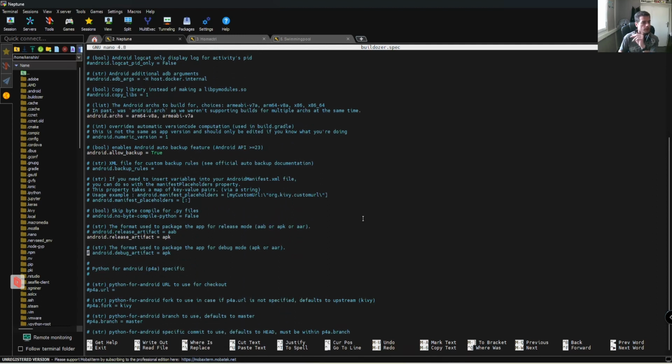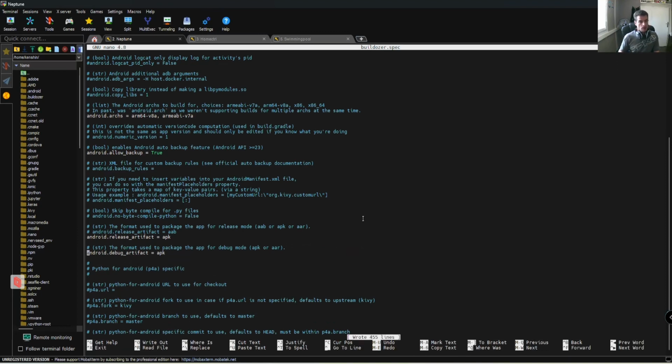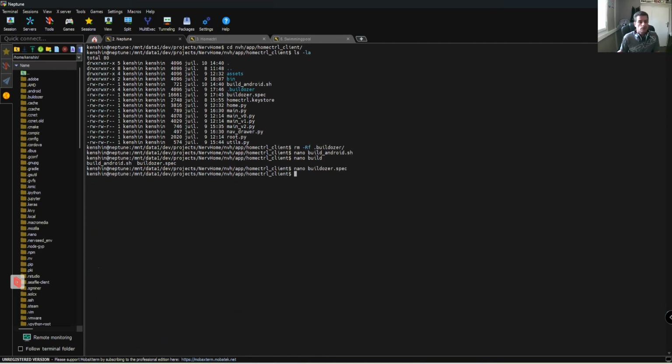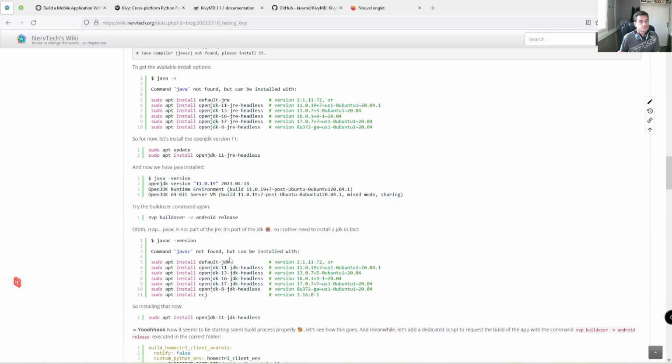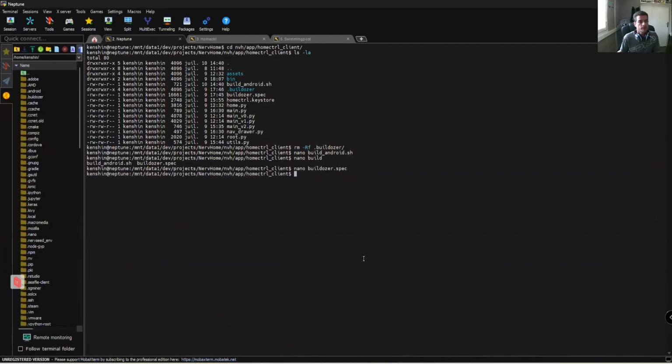So debug artifact. Let's ensure that we set that to APK also. Okay, what's next? So I'm going to try to run the script.